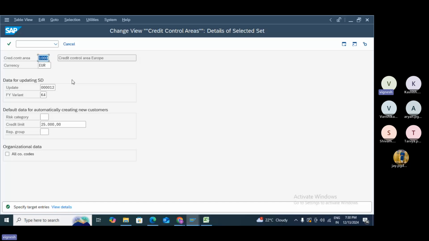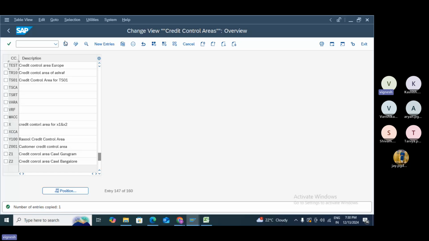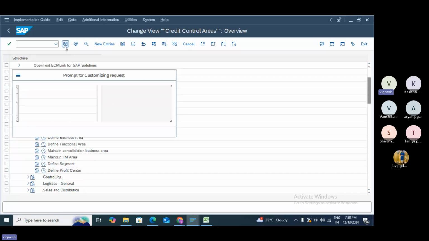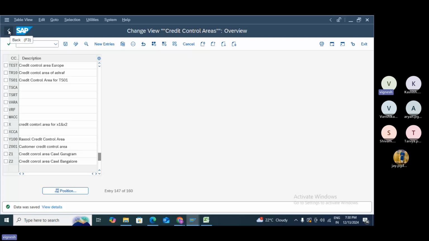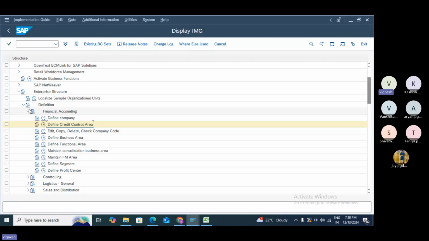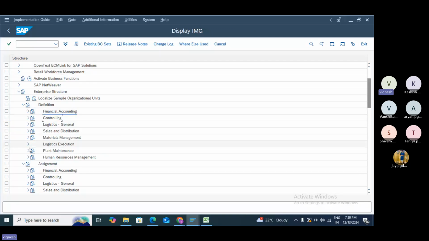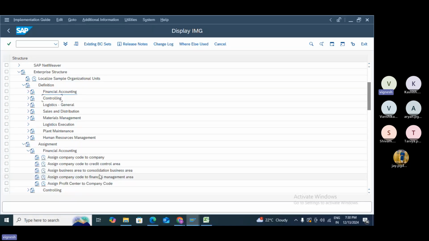So instead of 1000, I will put it as test. Okay. So fiscal variant, risk category, everything was there. Press enter. One number is copied. Save this. This is called define credit control area. And after that, we need to assign that credit control area to our company code. So here in that assignment, financial accounting, assign credit control area is there.